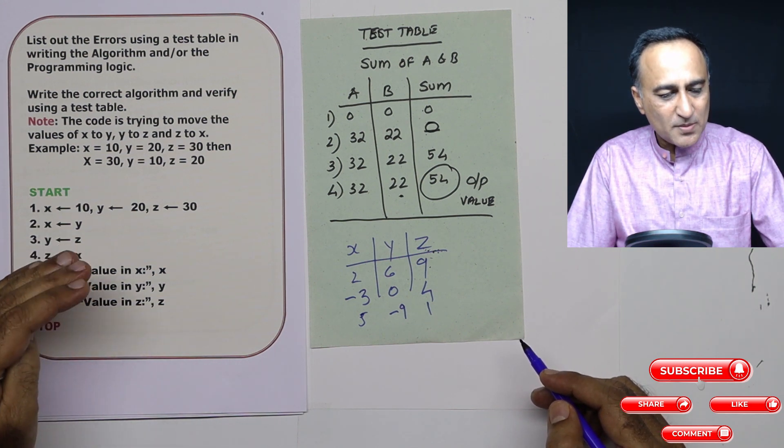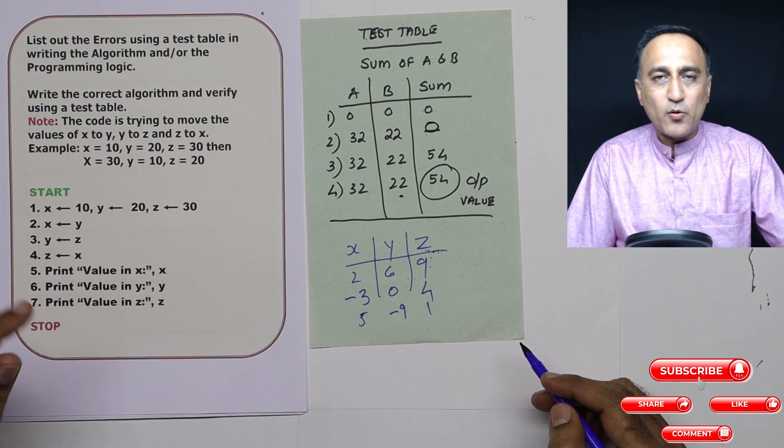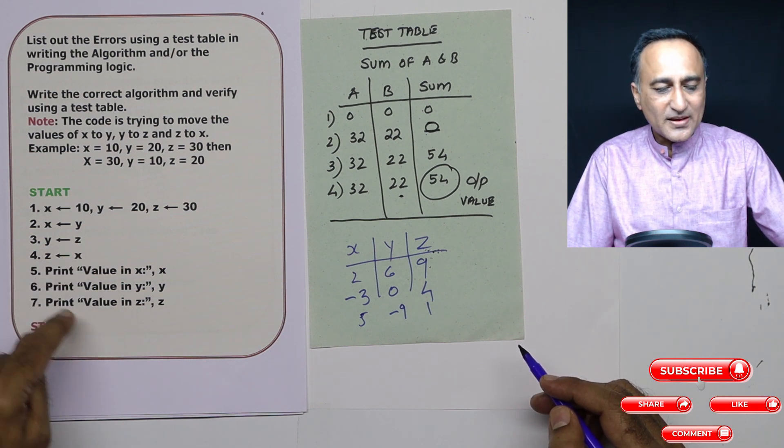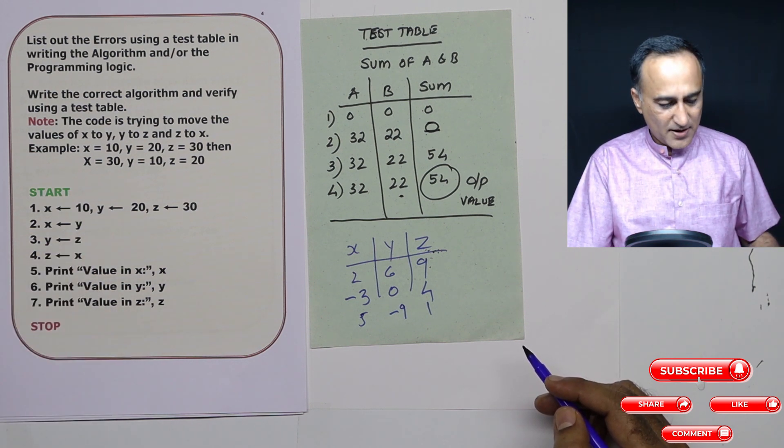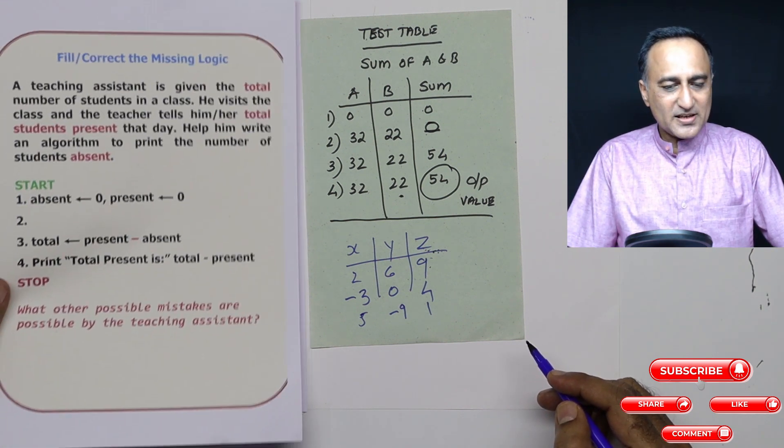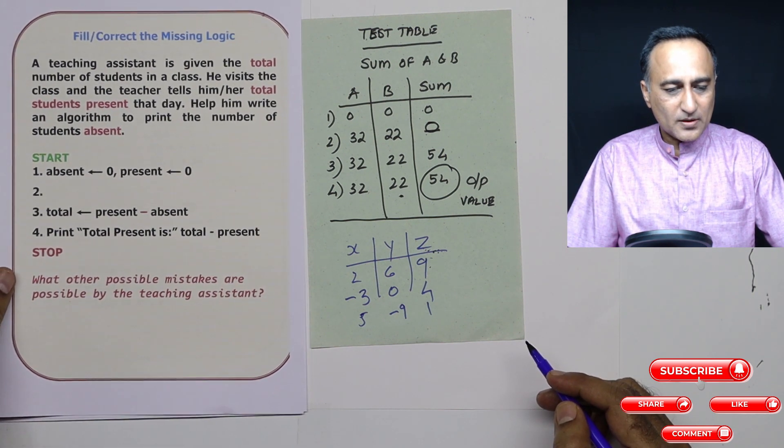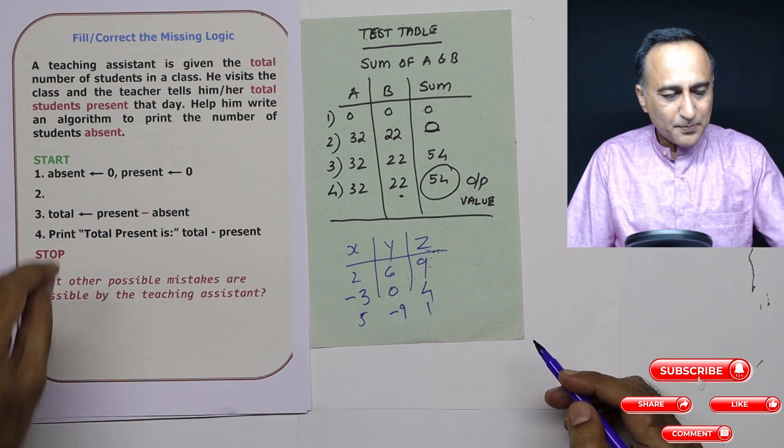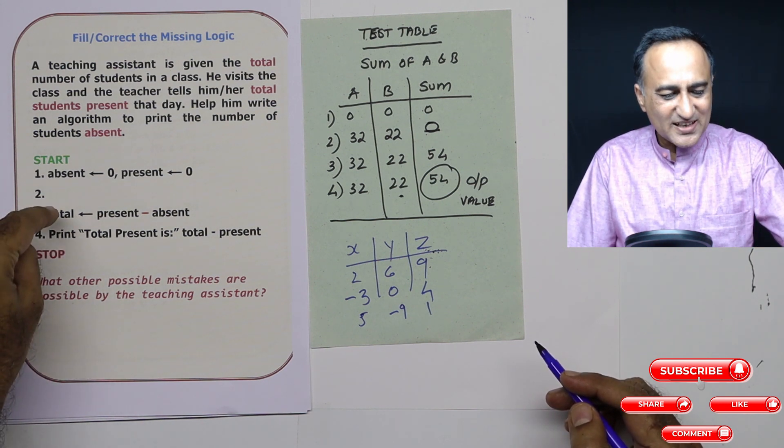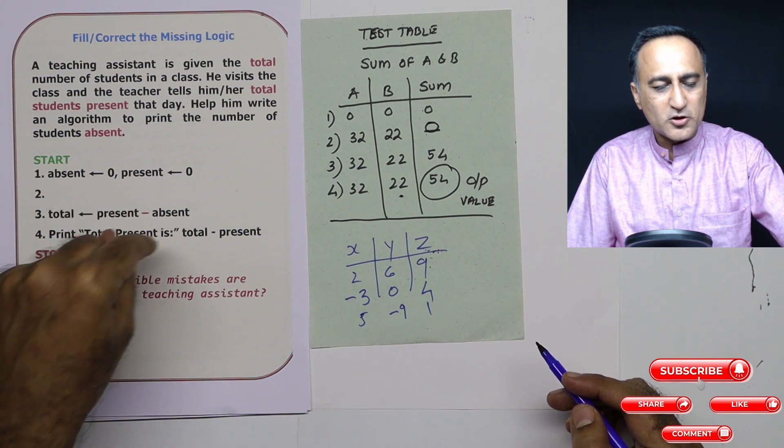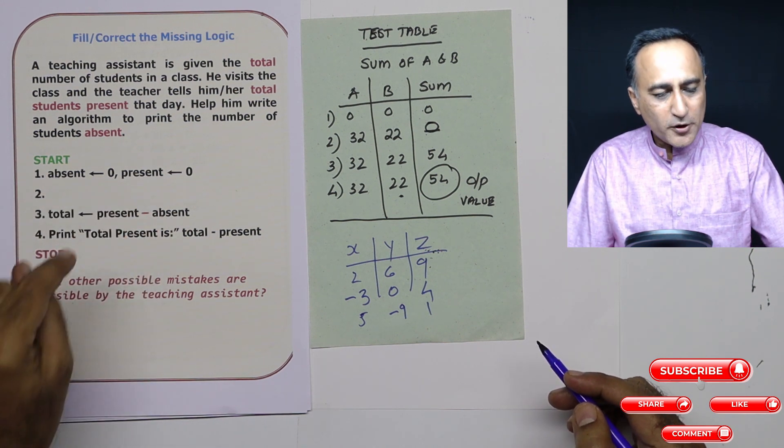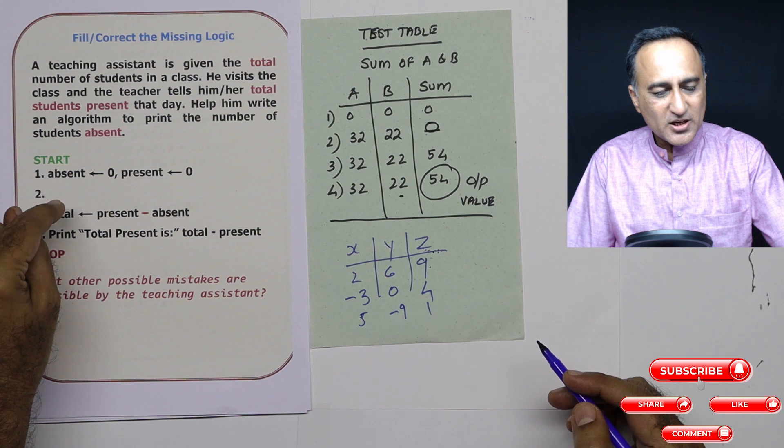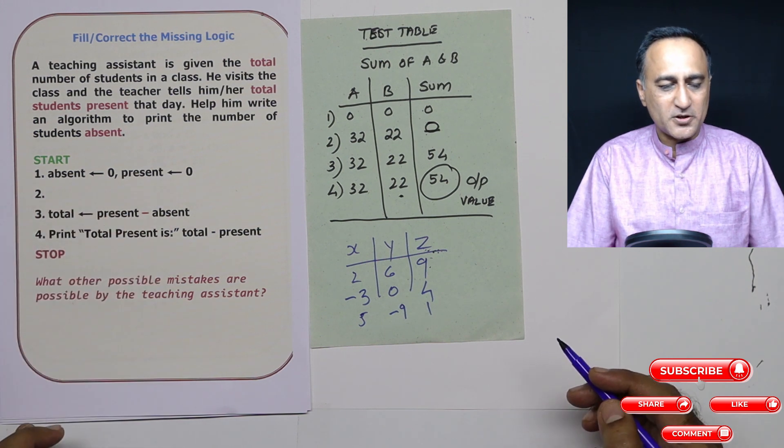Now, since I'm telling you there is some problem in this logical algorithm, I would want you to rewrite this in a correct fashion. Then lastly, just one problem. There is a piece of logic I have given. The logic is incorrect and there are certain portions of the logic missing. I want you to fix this logic as well as put in the missing portion.